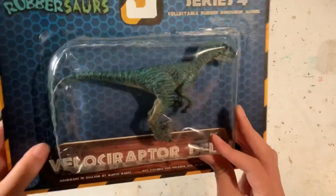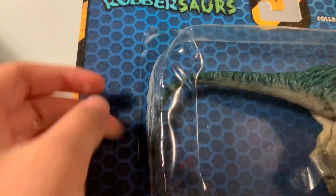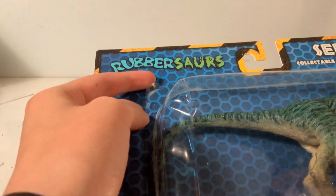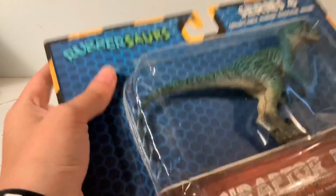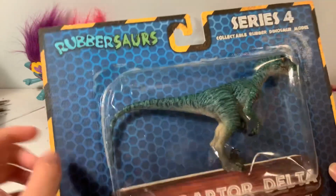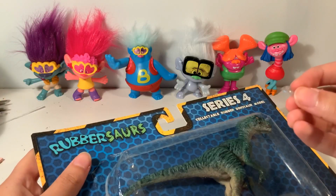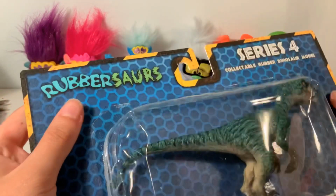Oh, there she is. There she is. She's really pretty. Look at this box. So he says there's a tab right here, and I don't want to rip the packaging because it's so pretty and he made it. Hold on, maybe if I do something for 1 second. So I gotta figure out how to open the packaging. Oh my god. So it kind of just came off.